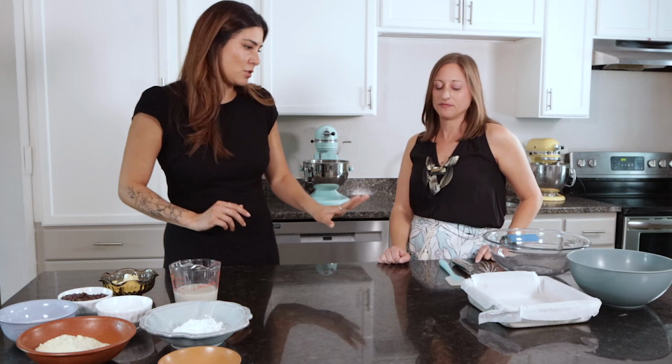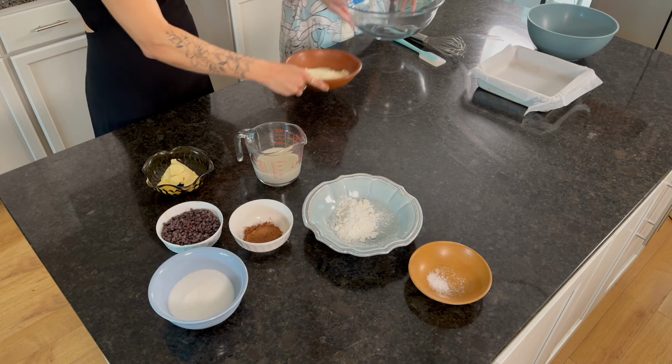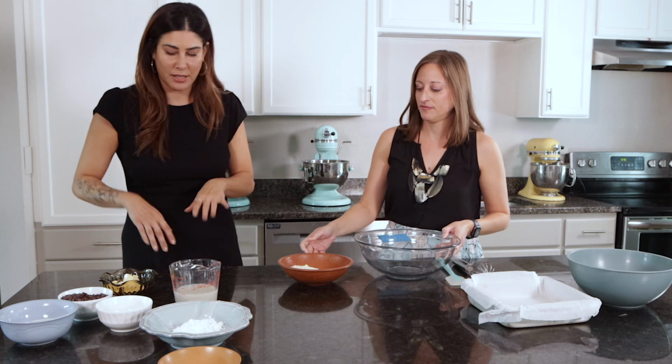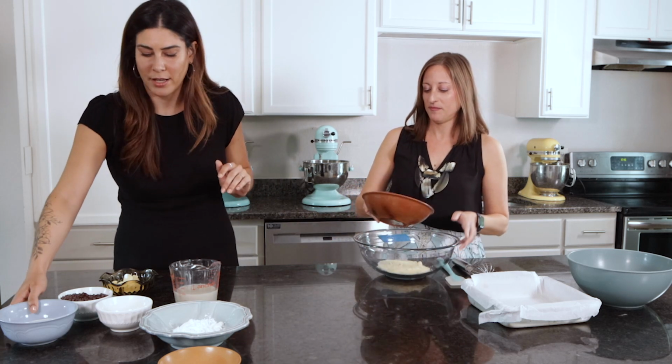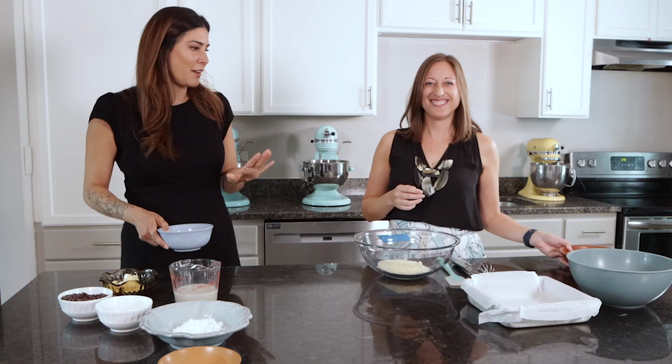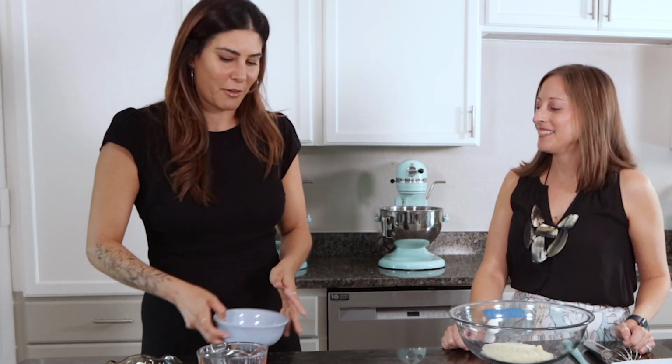Okay. All right, so first, the whole thing about vegan baking is that you have to mix your dry ingredients separately from your wet ingredients. Okay. So let's start with the dry ingredients. If we get this bowl over here. We're gonna mix the almond flour, just dump it in there, and I have everything pre-measured. Just a little pro tip for you. Always have your ingredients pre-measured because there's nothing worse than starting to bake and you're like, shoot, I don't have baking powder. I need to stop everything and go to the store. Yeah. So always have everything pre-measured.